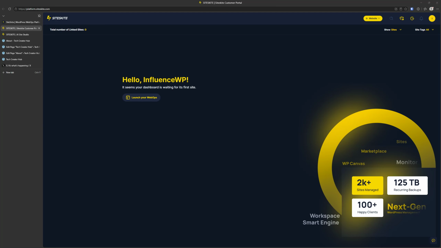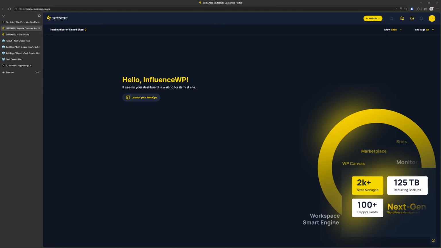Looking on my other screen here, you're going to get that free staging site, a free sandbox with a good amount of storage, one site. They call it a linked site. You're going to get a smart engine, so you can automate some of your maintenance for your site. One-click admin login, something called a WP Canvas.